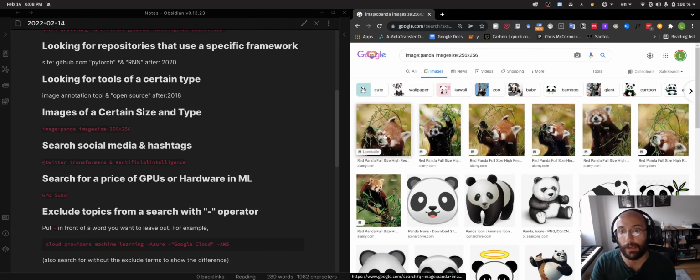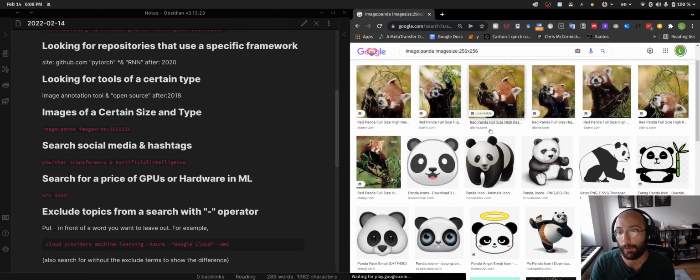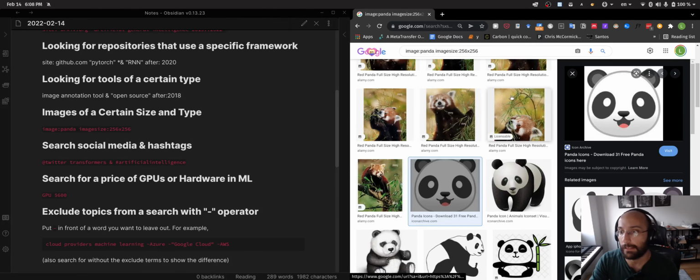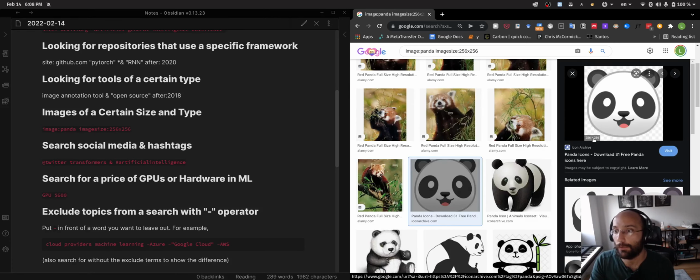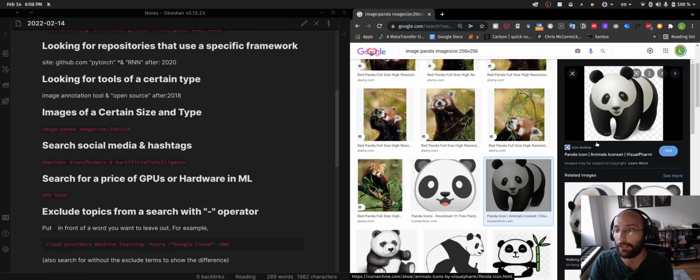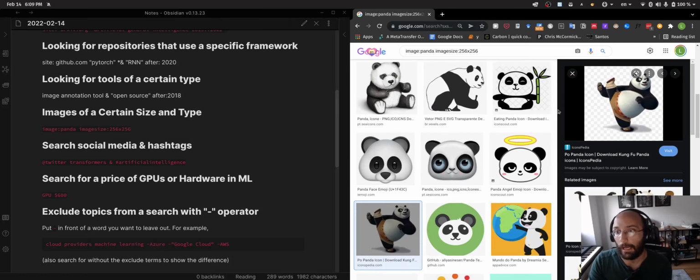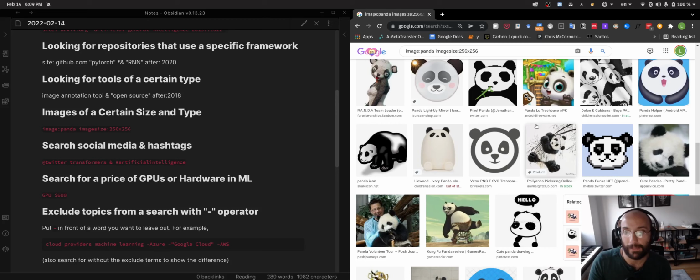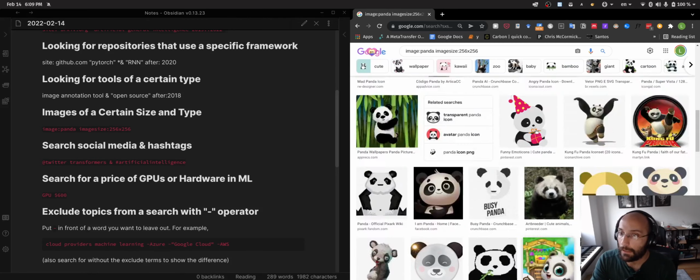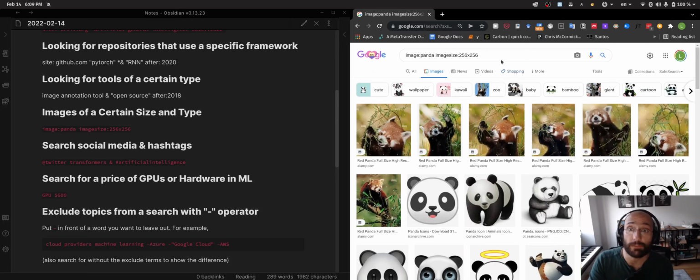As we can see here, I mean, this is a weird looking panda, but there you go. You see, this is a panda. Maybe it's not exactly the panda that we would like, but it's a panda that if we check here, 256 by 256. And then another one, 256 by 256. And then we get this one. And as you can see, we got a bunch of images of pandas of all types and stuff that have a specific size.